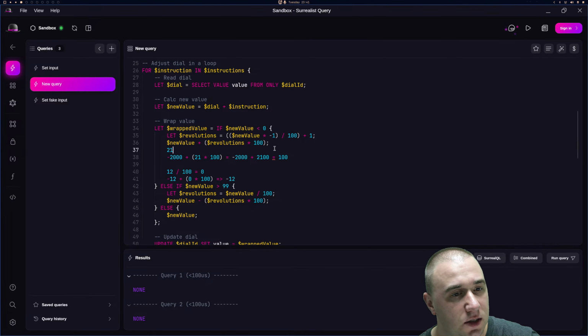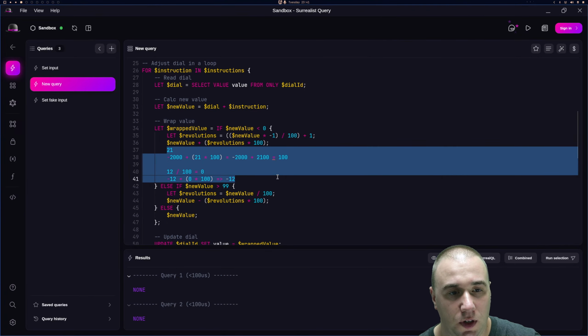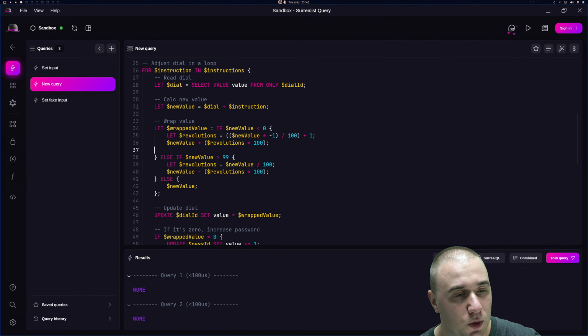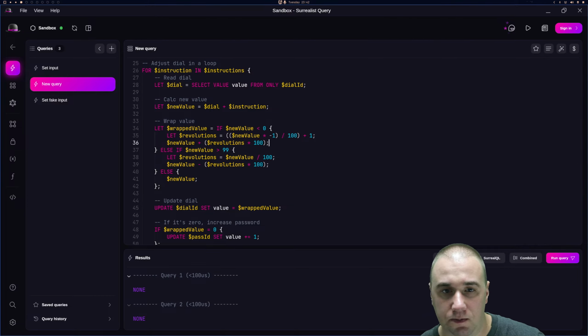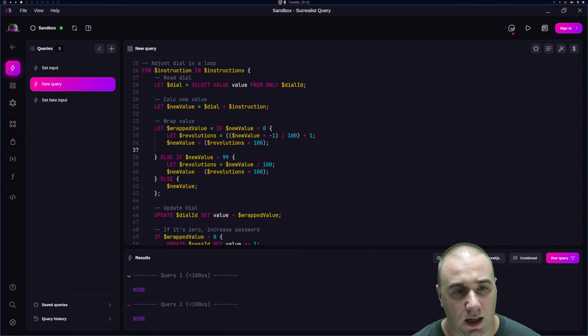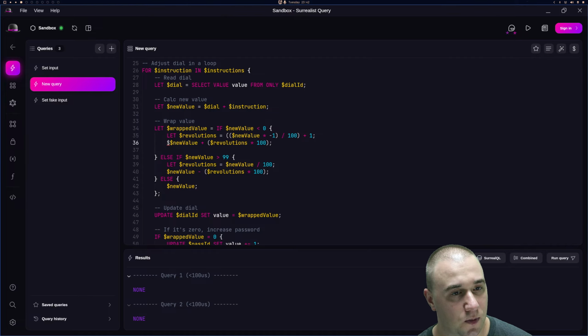I mean, the easiest solution would be to, okay, this is our new value, right? The revolutions. Instead of just doing that, if it's 100, just decrease by 100 and that's it. Let's just do this very dumb thing, because we'll never have a situation where it's over 100 at the end. So let's say adjusted value, okay, will be this thing.